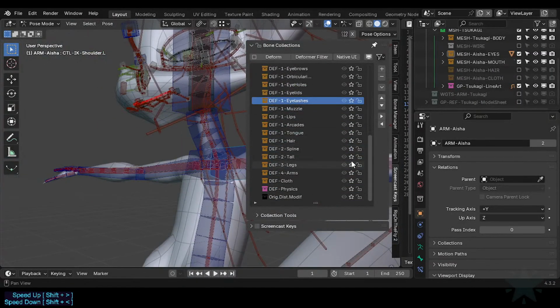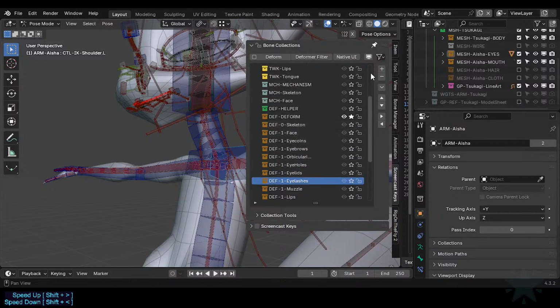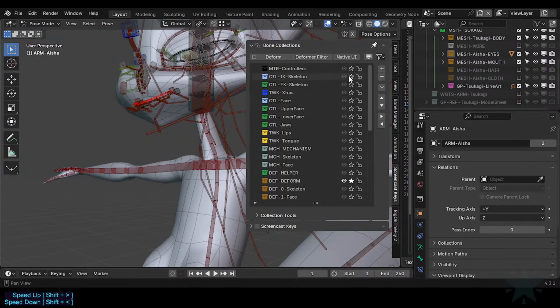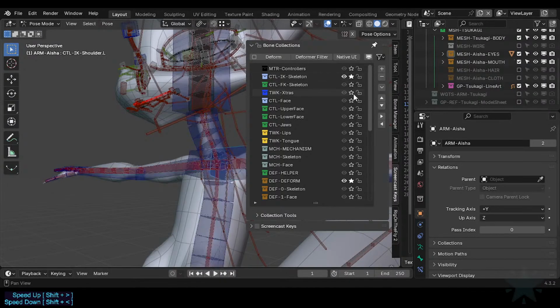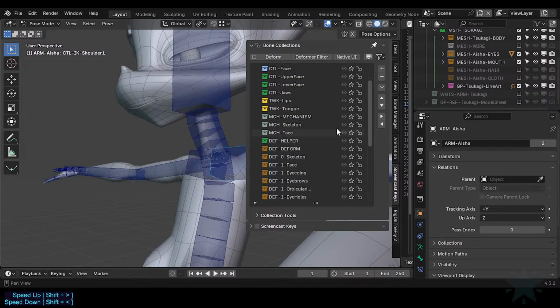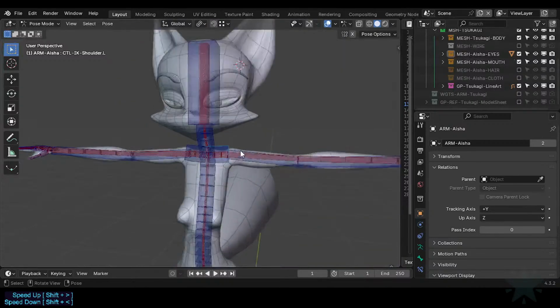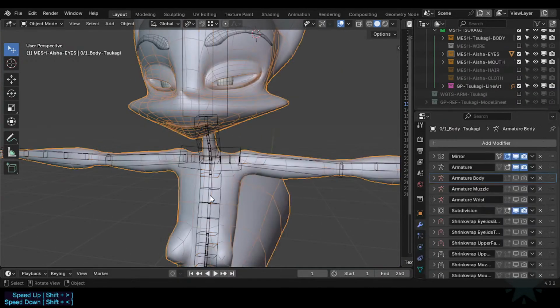Why am I looking at the hair here? Oh, because of this. Okay, I got the wrong solo. So last time I was working on finishing the spine.